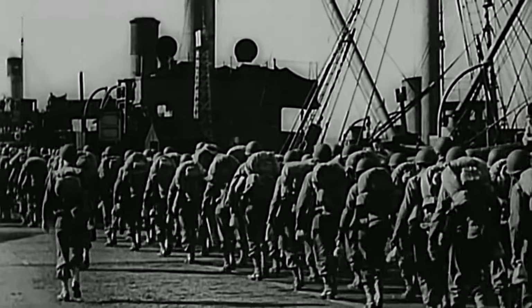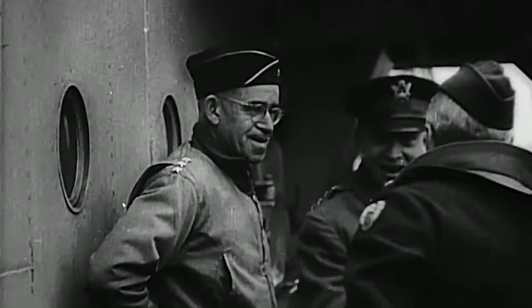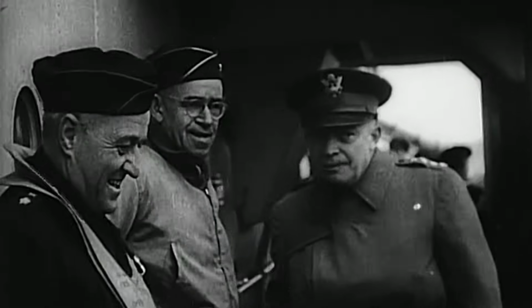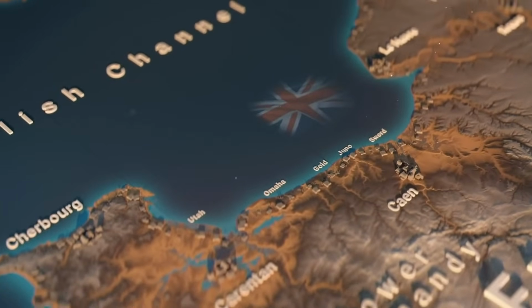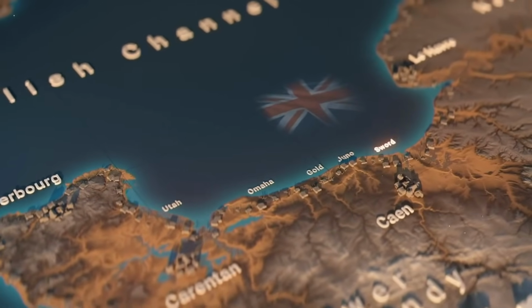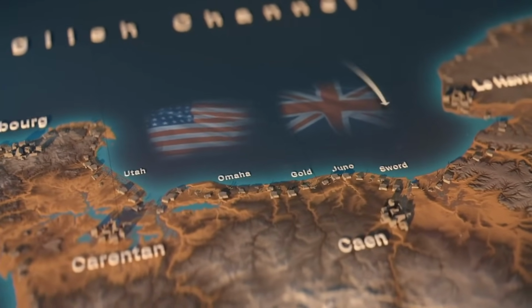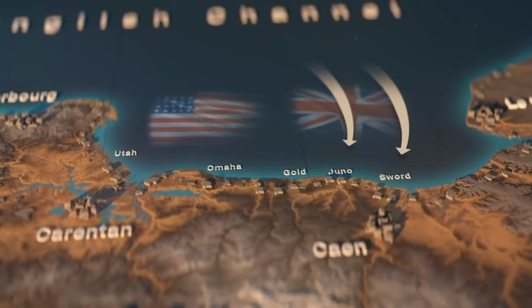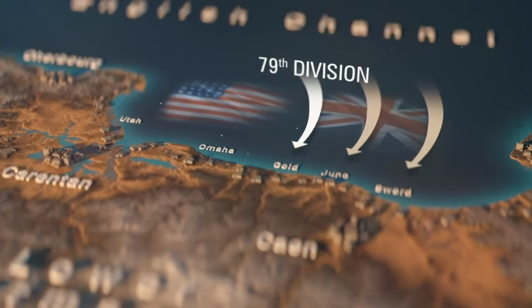For a successful landing, a good tide was necessary, as landing vessels could be damaged by German underwater defense structures. Also, the British wanted to expand the landing territory. As a result, Operation Overlord was shifted to June 1944. 3 British landing zones were defined: Gold Beach, Juno Beach, and Sword Beach, as well as 2 American ones, Utah Beach and Omaha Beach. The British command allocated a separate tank unit for each zone. Hobart's 79th Armored Division and their funnies were operating on Gold.